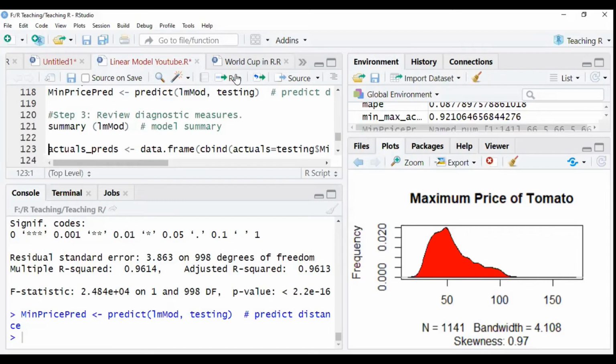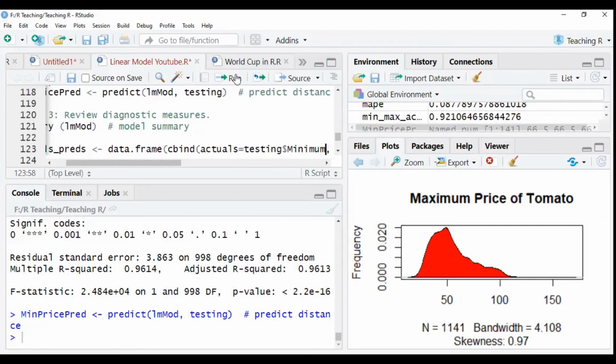We have already taken a look at the summary of the model. Then we will create a data set from the predicted and the actual values. For this actual and predicted data set, I have just put the names, actual and predicted. And we will make it a data frame. Then we are going to bind two data frames into one data frame by column, that is cbind.